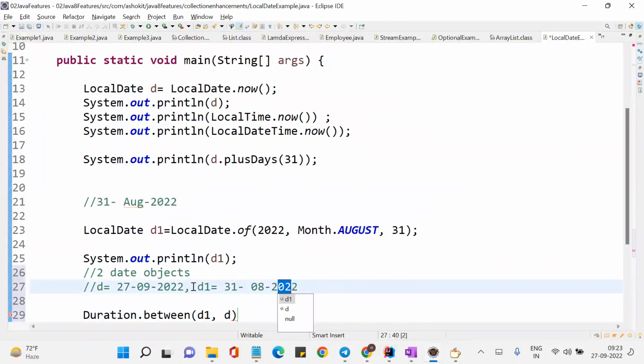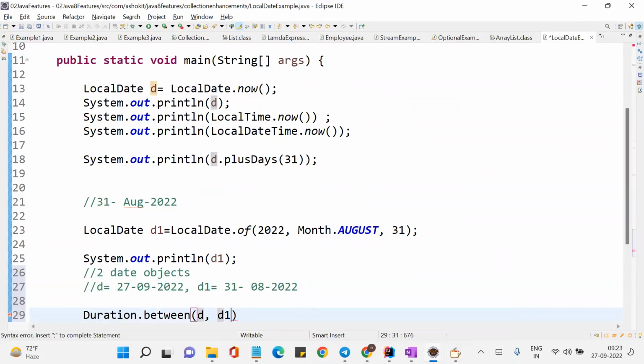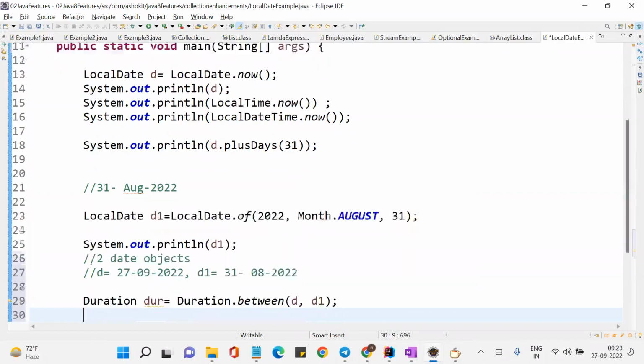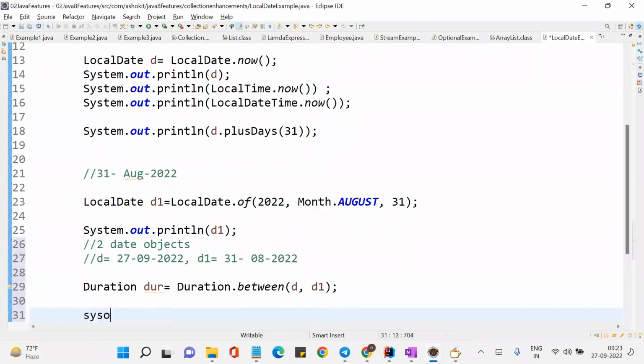I am passing d comma d1. And it is returning a Duration object. So let me take it as a Duration dur.